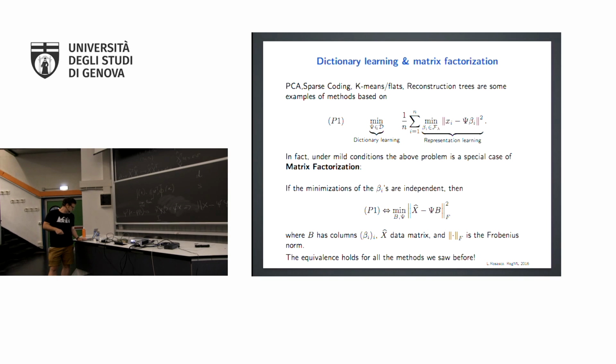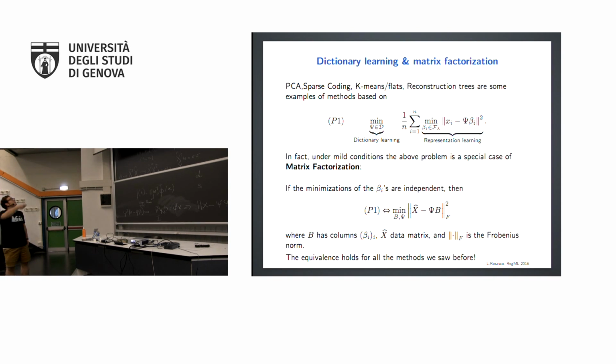The last thing is just a quick comment. Matrix factorization is the general problem of, I give you a matrix, split it in a bunch of other matrices, okay? That's what it is. I give you a matrix X, split it maybe in two or more factors. Now what we do when you do dictionary learning is this, and you can ask, well, is this related or not to matrix factorization? Is there a relationship?